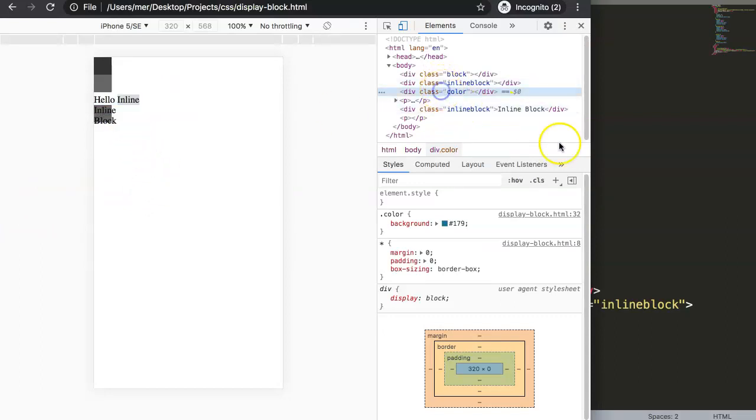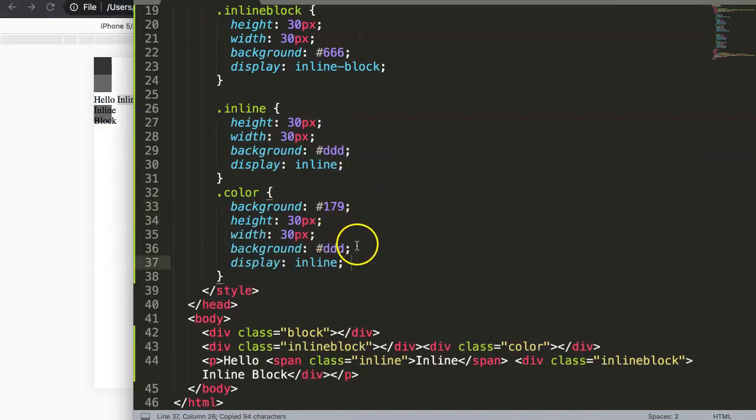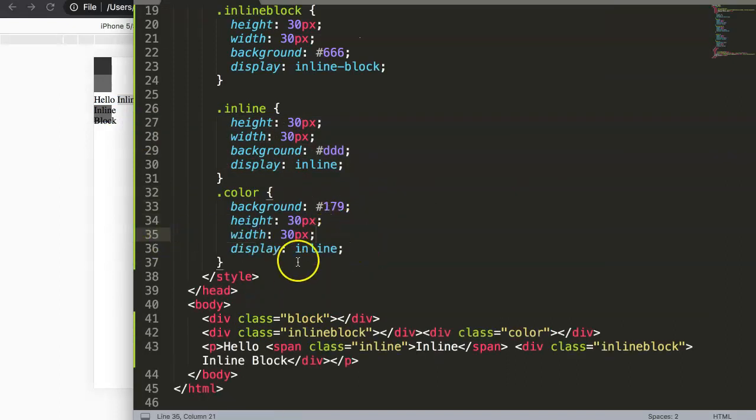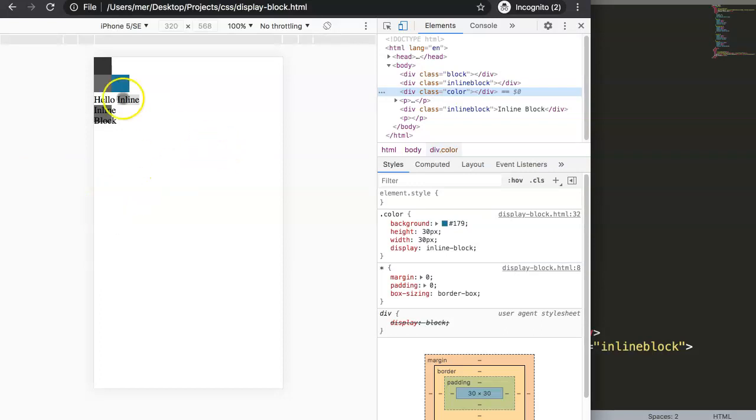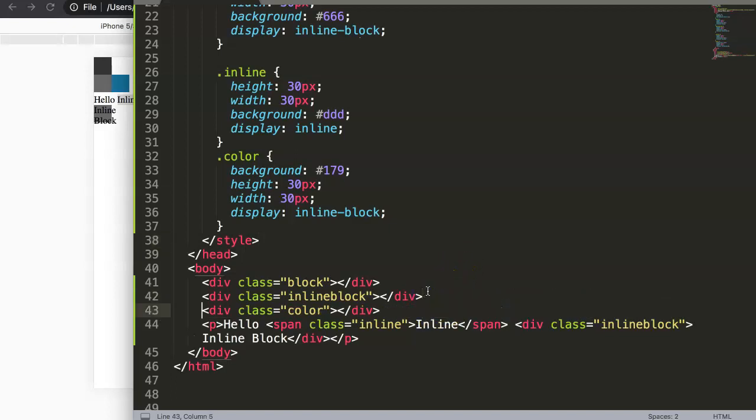There we are. Then all we have to do here is copy all of these, just to show you. This is not the inline, it should be inline block. Alright. Now you can see there's a different color here showing it, and putting it here besides. Probably there might be some color issues, and it starts to impact these here. But that's alright, I will cover that in another video. However, this is basically how you do it.